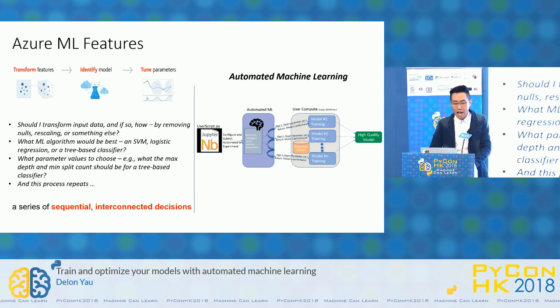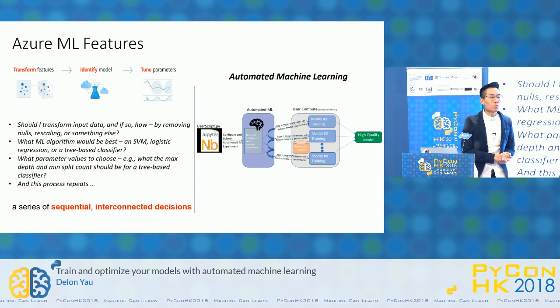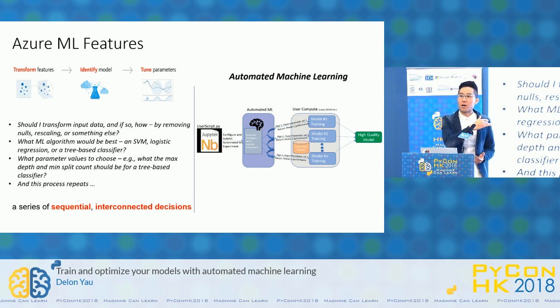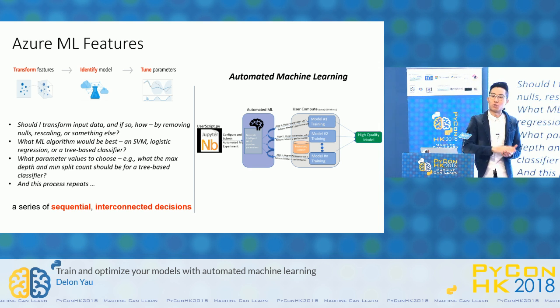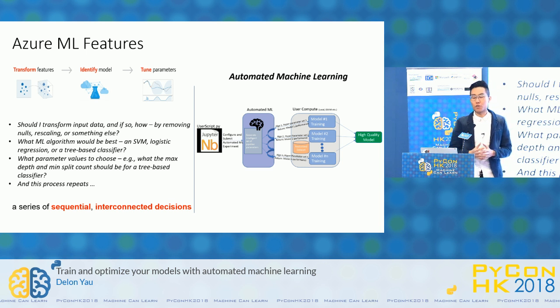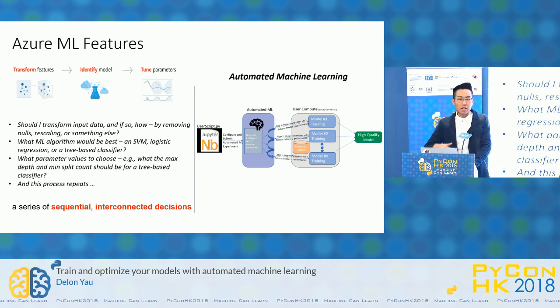but of course we are working hard on this to support more different types of algorithms. What you need to do is to predefine something called the exit score, which means the accuracy score. When your model reaches a certain accuracy score, it will pause the whole training process and give you the best model, and you can register it through the SDK. And then later on, you can containerize it.